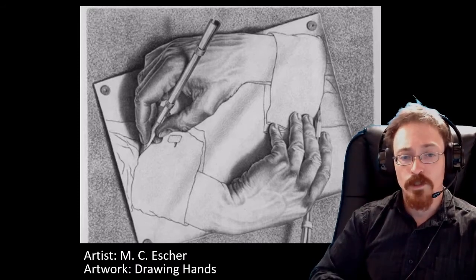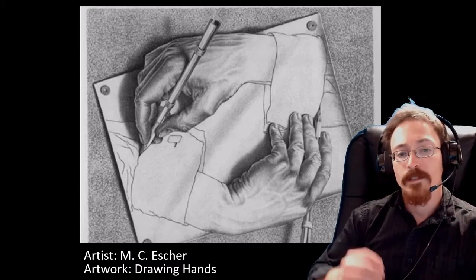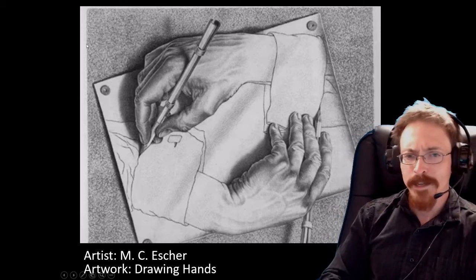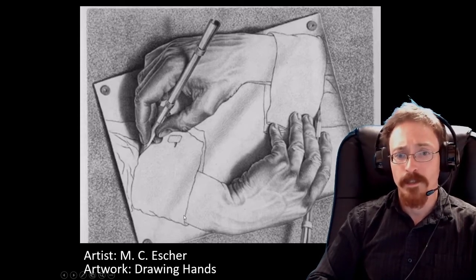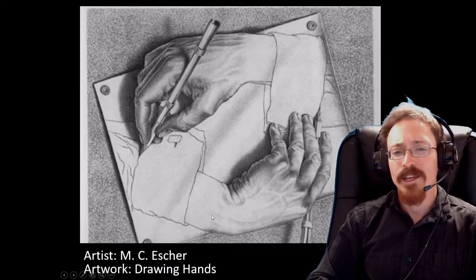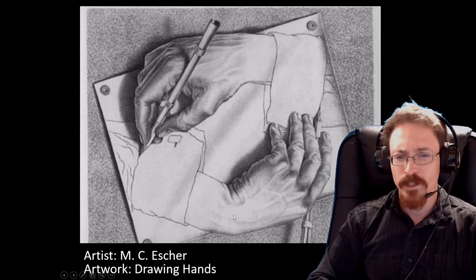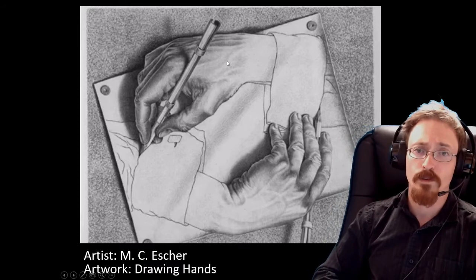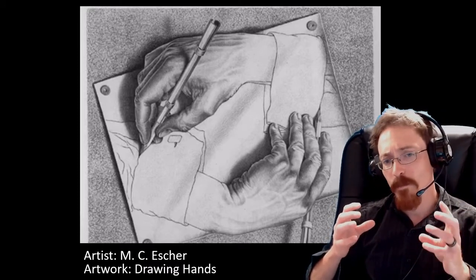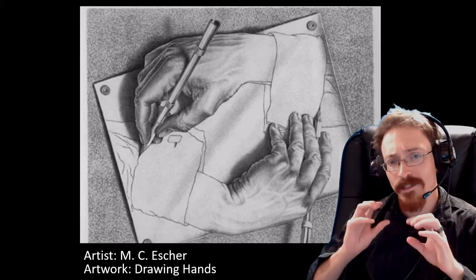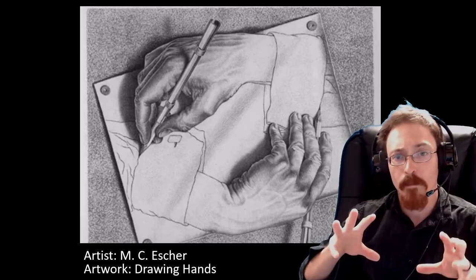Now, the last image I'm going to be showing you on form is probably the most popular and well-known optical illusion of all time by M.C. Escher, and it is called Drawing Hands. The reason why I show this is it's a great example of how line, which you can see right here, starts in the hand and it moves on up and then it comes back and meets itself and turns into a shape. And then it gets some values added to it right around in here, and it turns into a form, and then it circles back around and starts drawing itself all over again. This is a great example of form and how values can be added to shapes to really make it stand off the page and pop out.